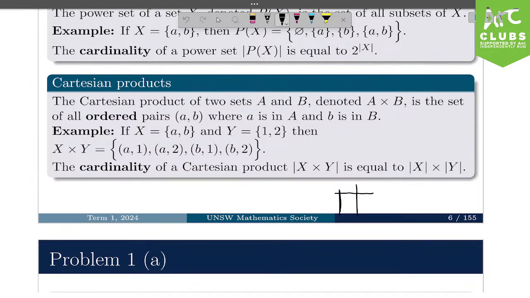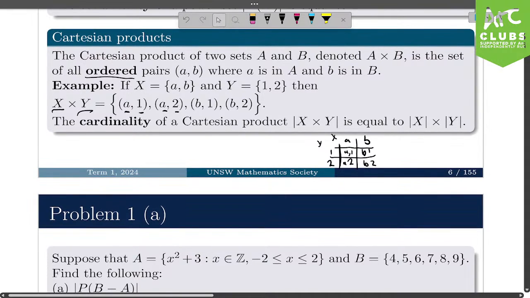If you want to, you can visualize it as kind of like a grid. We've got the elements of X here, A and B, and we've got the elements of Y here, 1 and 2, and then each cell of this table that we've made would be a unique element of the Cartesian product. So we've got A1, B1, A2, B2. Now, it is important that they're ordered pairs. So if you have X times Y in your Cartesian product, then the elements of X will precede the elements of Y in the ordered pairs in that Cartesian product.